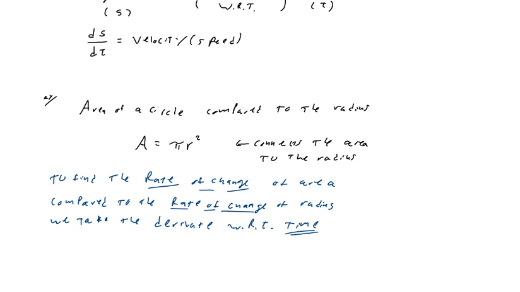And we will get a formula for that by taking a derivative compared to the rate of change of the radius. So we're going to do d/dt of this whole thing. We're going to take the derivative of this formula with respect to time, because we want to know how the radius changes with time. We want to know how the area changes with time. Every second, it grows a certain amount. Every minute, every whatever.